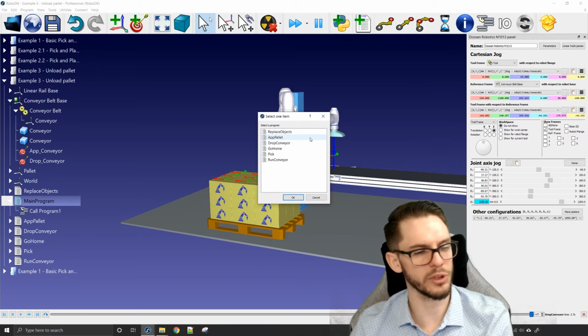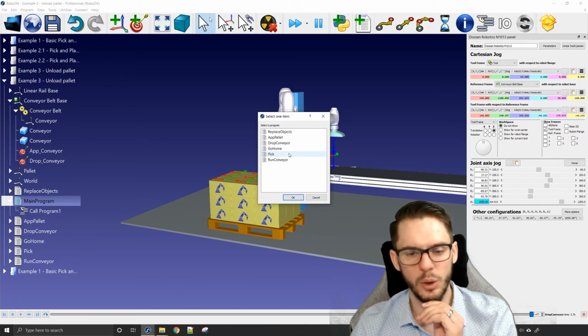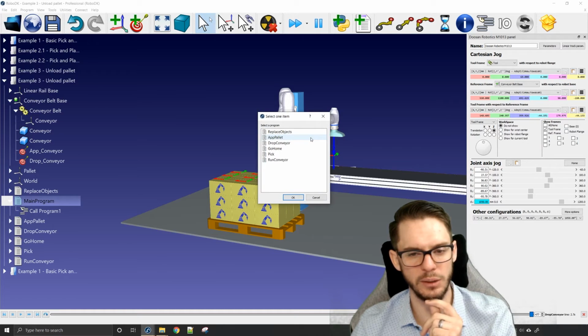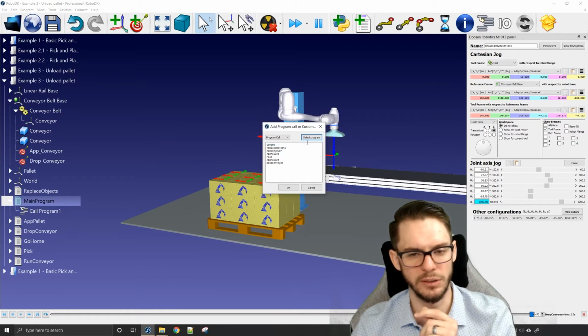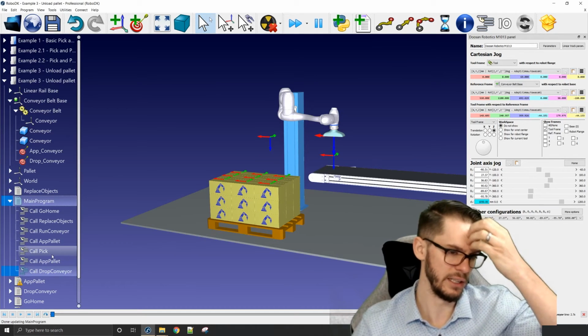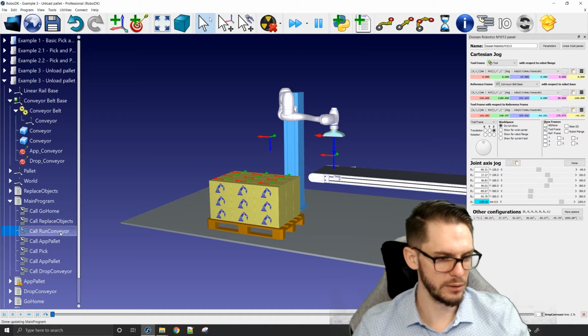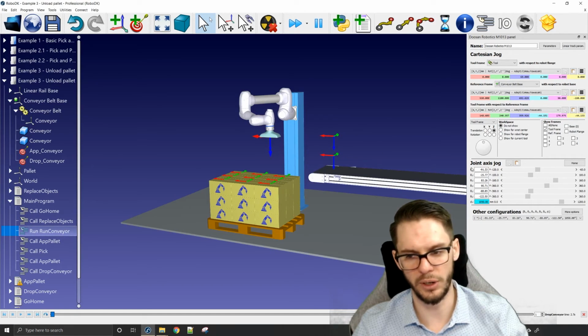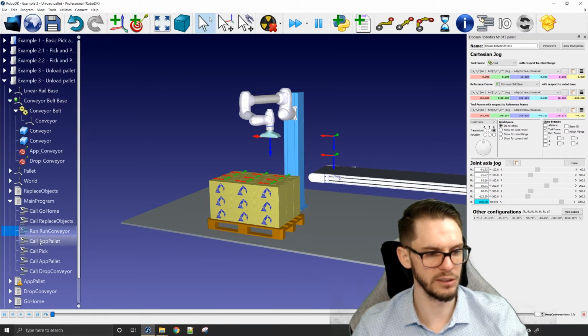Then we will go to a certain position. I'll add it later on. We'll pick the object that we want. We'll go back to the approach palette. And then finally, we will go for drop on conveyor. By adding all those here with a jump of line between those, they will all appear here in a list. So I need to make a little change here that I'll explain you another time. So this needs to be a thread, so the conveyor will continue running even if other subroutines are called.